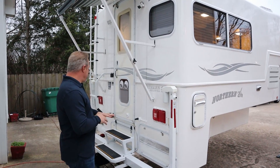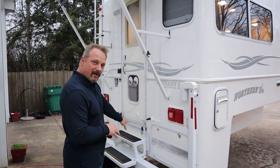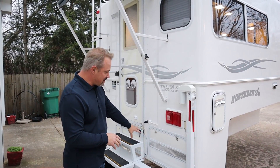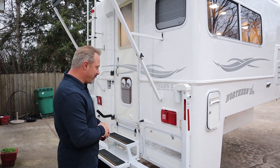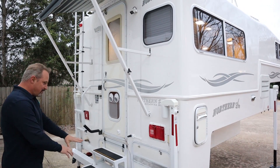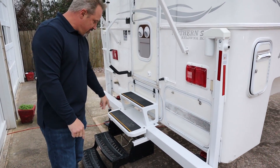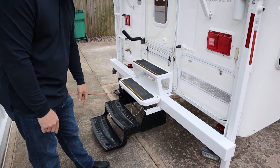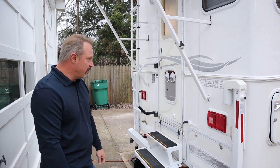I did a lot of wood repair in the basement down in here. I've also replaced all the doors with new sealant. They've all been redone. We'll look at the basement shortly. We painted the bumper and refinished the step and put on a new set of folding steps down here, which has been really nice because the old ones were in rough shape.